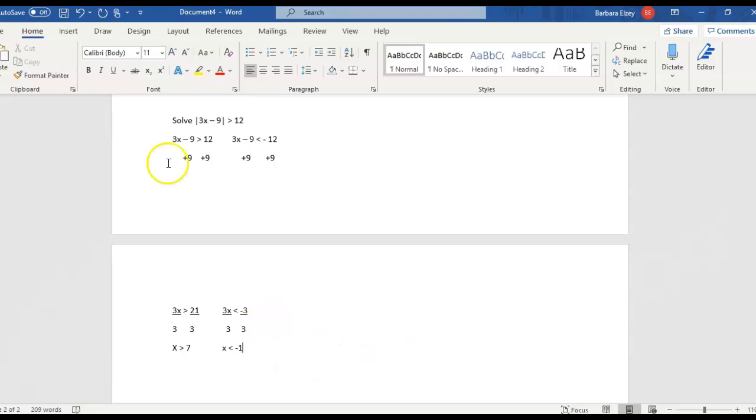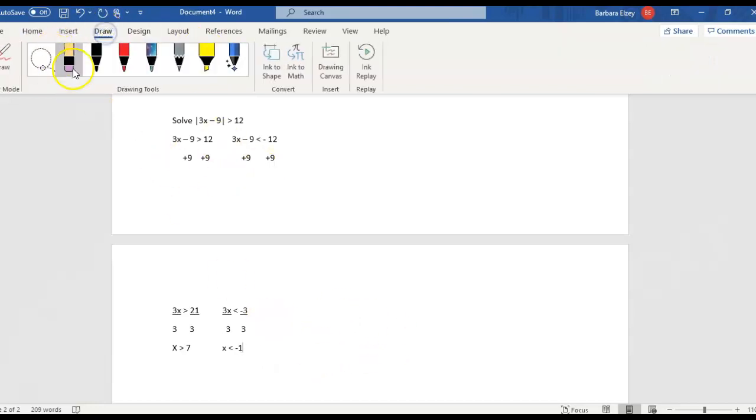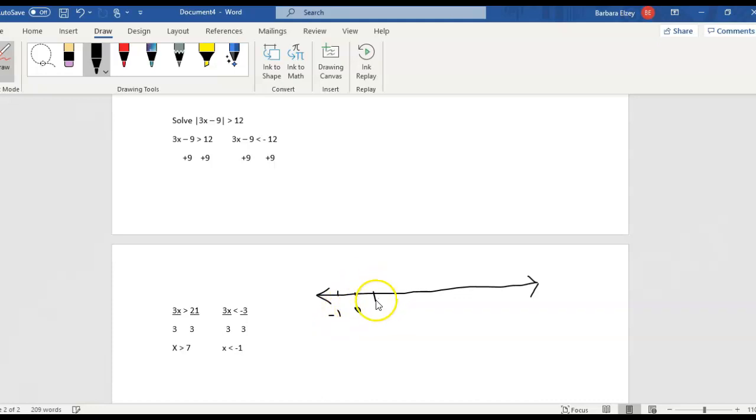All right, now if we had to graph this thing, let me just do my draw feature on here. This would actually end up going on a number line. And notice we have negative 1 and we have 7. So hopefully I made this big enough to put them all on there. And I apologize, I'm not going to mark all the numbers just because I can't draw well here. 2, 3, 4, 5, 6, and 7. So down here is 7 right there.